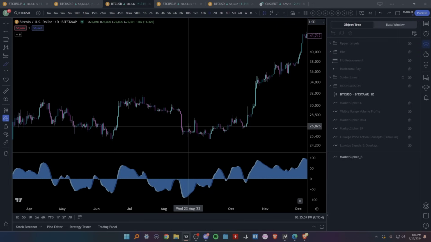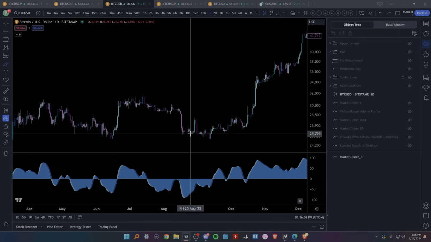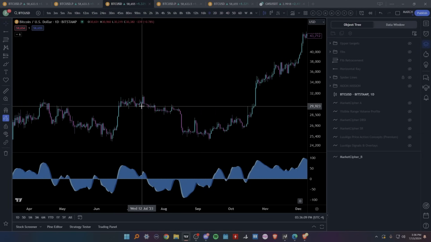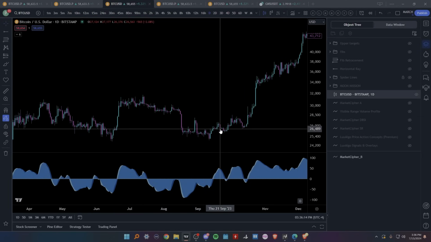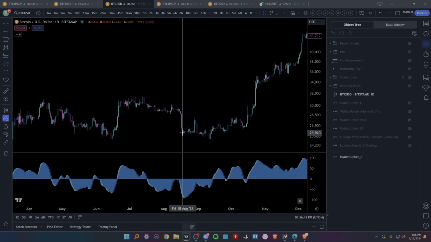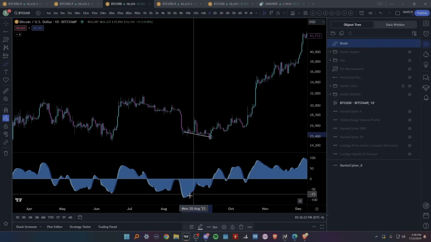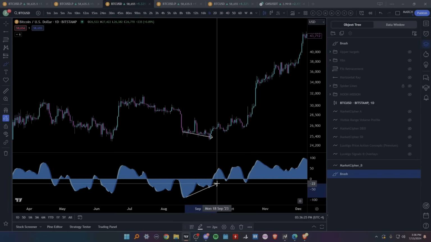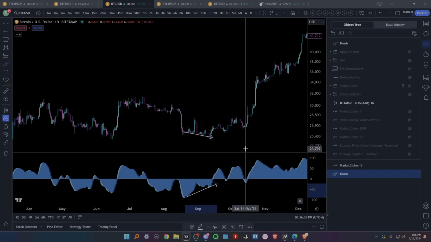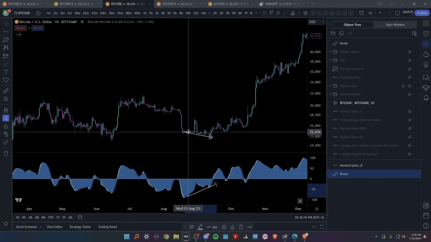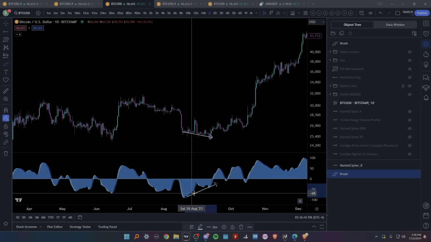And the way we can use these momentum waves to help us find reversals is when we have something called a divergence. Anytime you have price moving in a certain direction and your momentum waves are disagreeing with that direction, oftentimes it can indicate a reversal. So if I come on over here, you guys can see right here, price action coming to the downside as our momentum waves are making higher lows. We have momentum coming up, but price action is coming down. And if price action's coming down, but momentum is coming up, this is what creates a discrepancy in the market and a likely reversal. And you can see this is what we would call a bullish divergence, where price comes down and momentum comes up.